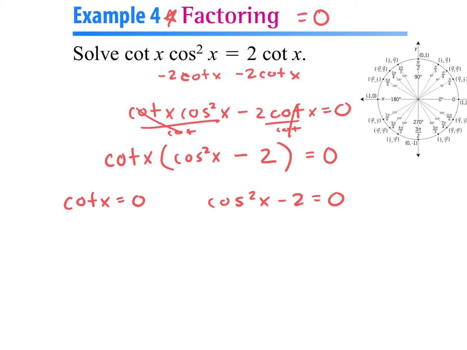So in terms of x and y, what value do I need to look at when I have cotangent? X over y. If I'm looking for x over y equal to 0, which value here, the x or y, has to be 0? The x has to be 0, because if 0 is on top, then your answer is 0. If 0 is on the bottom, then your answer would be undefined. So I'm looking for when x is equal to 0 on my unit circle.